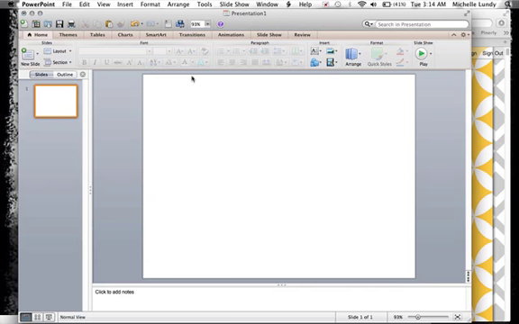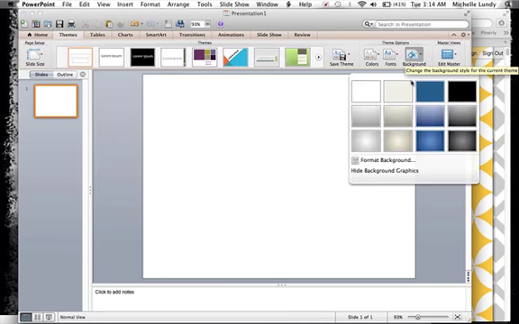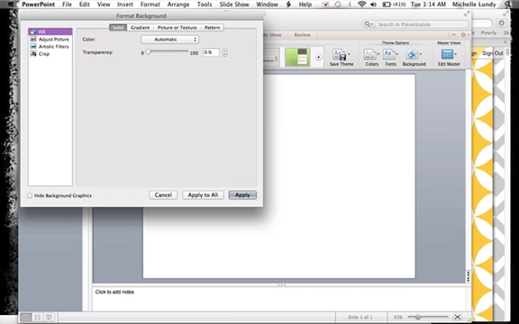On my version of PowerPoint on a Mac, I know it's a little different. I switched from a PC to a Mac, and so I know that there's some things that are a little different. But for me, I'm going to click on Themes and then go to Background. Whatever kind of computer you have, you just need to go to wherever you can change your background. When I click on that, there's some things that are already preset here, but I want to click Format Background, and that's going to open up another box that gives me some options.